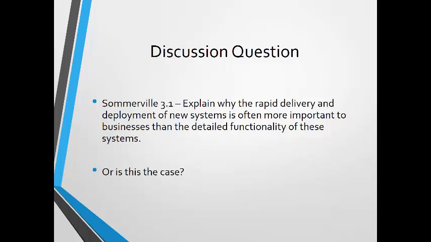An example of a second mover that has done very well for itself is Amazon.com, and they eventually took over the marketplace. Another example of moving too quickly into the marketplace can be found in the Xbox 360, which experienced a number of hardware problems due to the rush to get it out of the door.